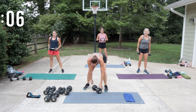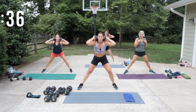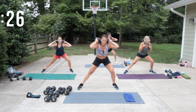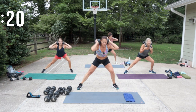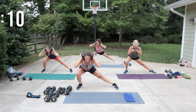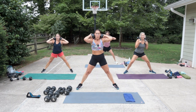Laterals — you guys breathing heavy? Because I sure am. Let's go to the left side first, open up. Get the lighter load, you can go faster. Go for the depth, get to that lower position, press through that heel, brace the core. Remember, stand up all the way — your back is going to work.